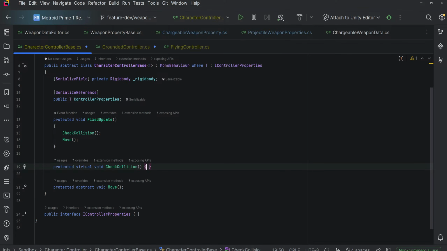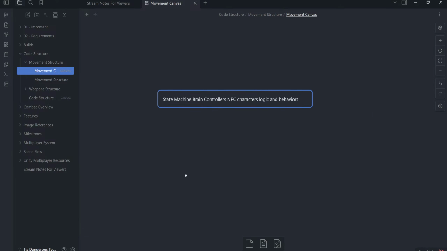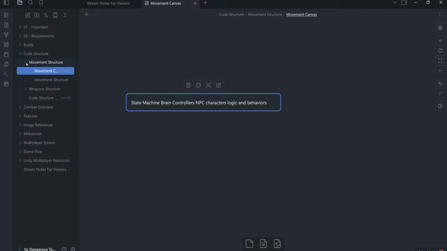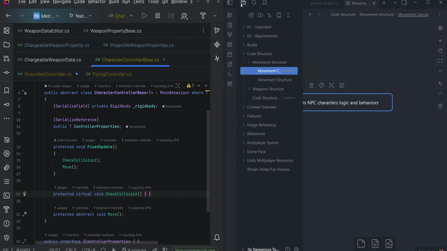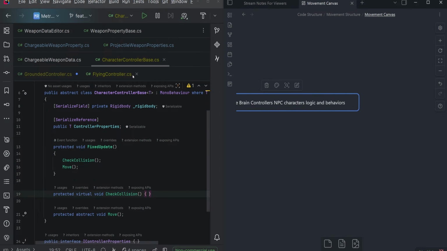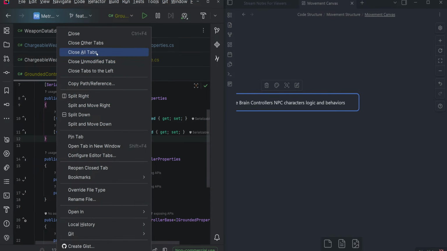Before I get more into coding and creating stuff, we need to get more of the ideas down for how characters act. So we need to get our state machine brain ideas out of the way. I'll keep this up so I can demonstrate a few things at the same time.